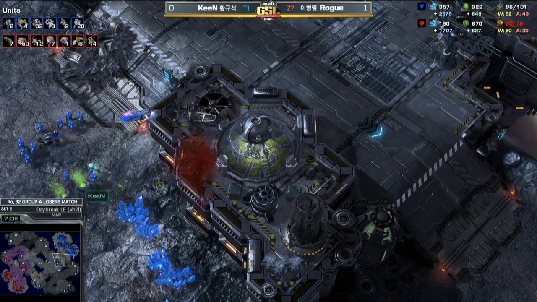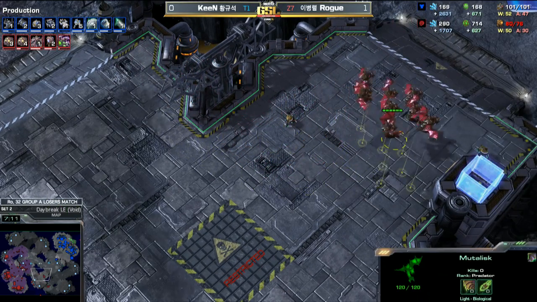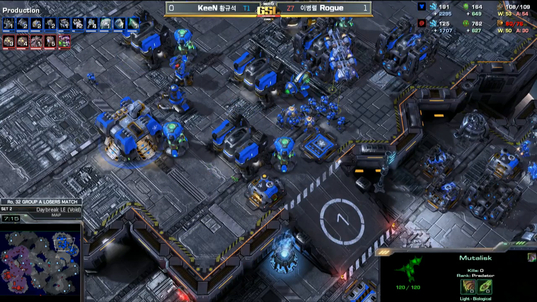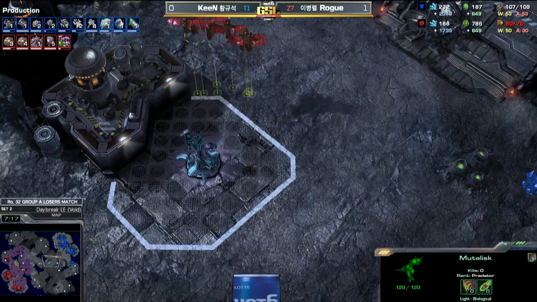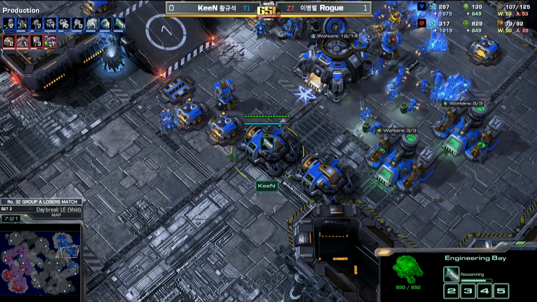Okay, Terran now going to push out here, probably apply a little bit of pressure. Yeah, Baneling speed is just now starting, and 1-1 in combat shields is finishing up for Keen. So I'm actually a little bit afraid. If he hits right before Baneling speed finishes, it's going to be hard to clear that out.